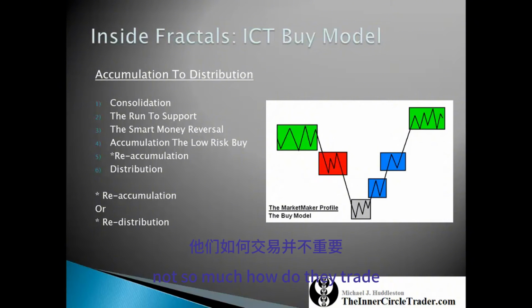Not so much how do they trade, but how they digest, how they take in what the market's sharing, because we're all looking at the same thing. It's the same open, high, low, and close, but yet how is it that we have so many varying perspectives and yet still be profitable?